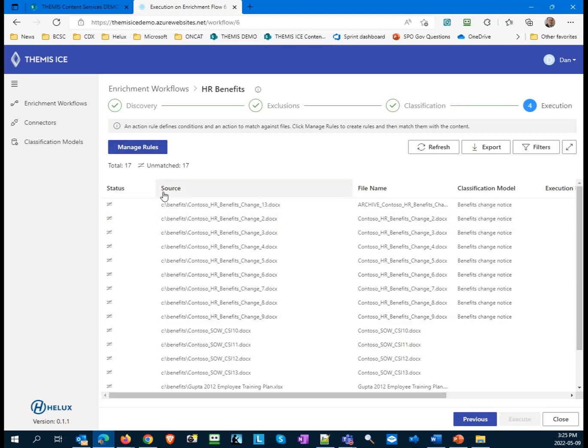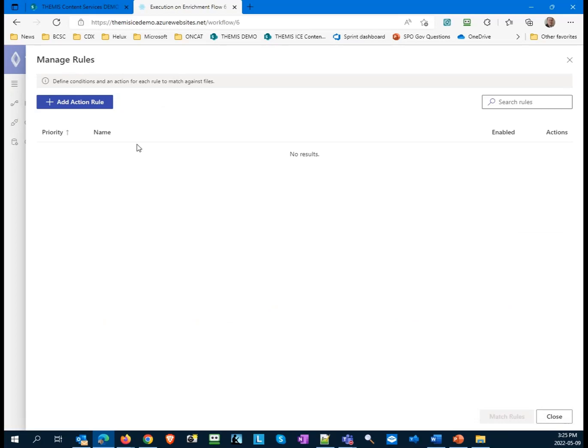The idea here is that I can create a rule that we call an action rule. And the action rule, what it's going to do is there's going to be a predicate that says, if it's this, then do this. And if it matches the content that matches the rule, we'll have all of the settings that are in the rule. So you can create one rule that will target certain pieces of files, and you can create another rule that'll have different settings and that targets a different piece of files altogether. And so then these are the ones that you can run.